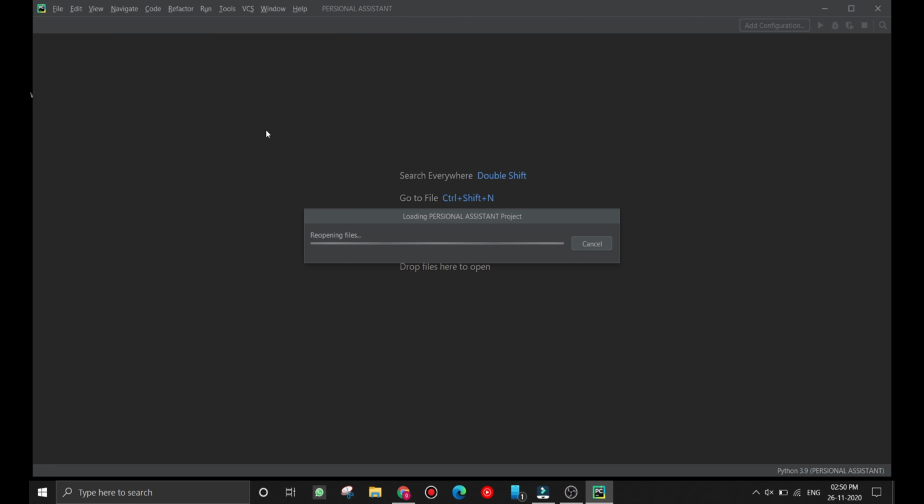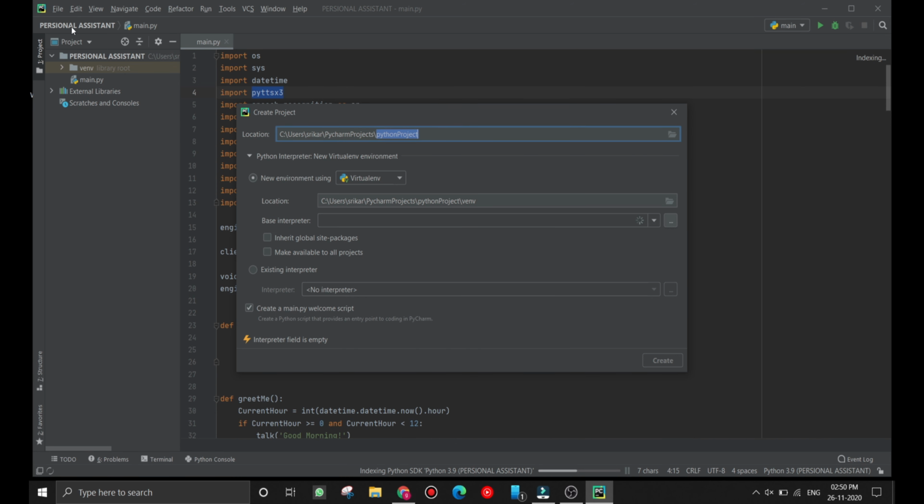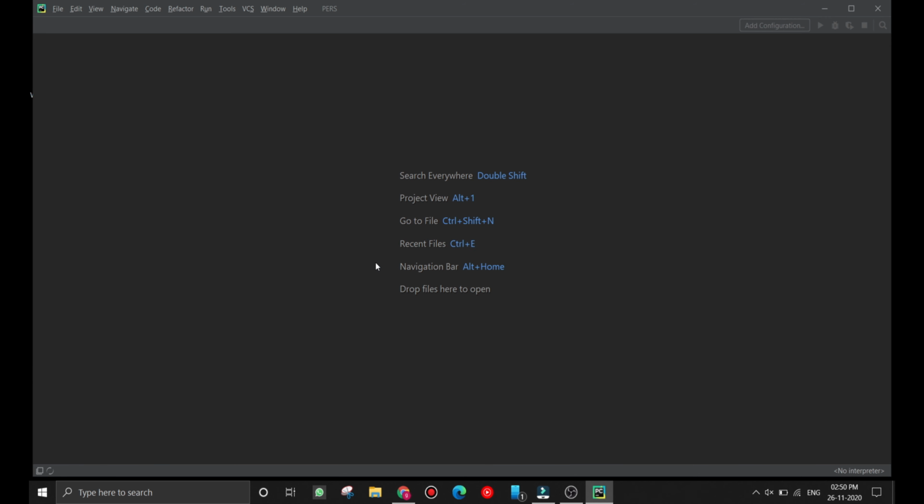Yes, I have opened my PyCharm IDE and click on File, click on New Project and name it as you wish and click on Create. Make sure that you have selected virtual environment.